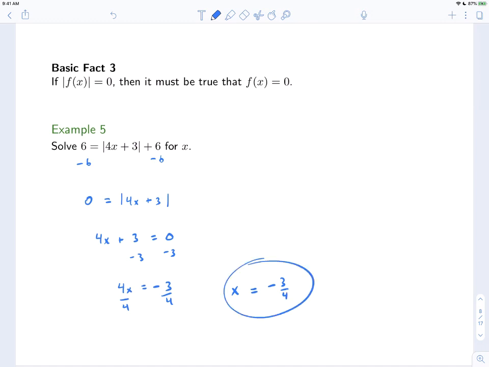If the absolute value of a quantity is equal to 0, you only get one option. It's not like the previous equations where the distance away from 0 was some positive number, which meant you could either go to the right by a certain amount or the left by a certain amount, and you end up with two solutions. Here you're saying that you're not to the right or left of 0, you're actually at 0. So that means you only get one equation. So if 4x plus 3 in absolute value is equal to 0, that means 4x plus 3 must be identically equal to 0. So you only have one equation, so you'll end up with one solution.